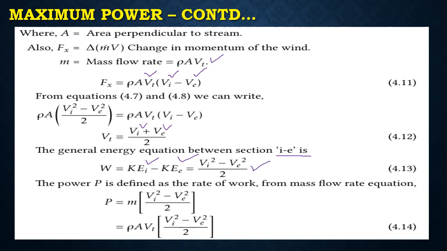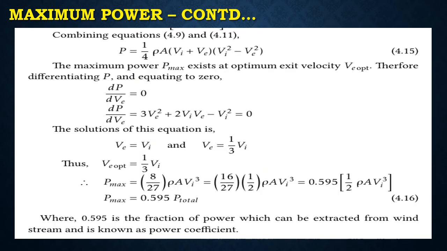Okay, so power is defined as, power is equal to what? Power is in terms of watt, and force is in terms of Newton. When the work is multiplied by the mass flow rate m dot, kg per second, we get the power. Therefore power is m dot into (Vi square minus Ve square) by 2. Here m dot is rho A into Vt, which we have already discussed, that is the mass flow rate. Substituting that, power is rho A into Vt multiplied by (Vi square minus Ve square) by 2. So this is the expression for the power.